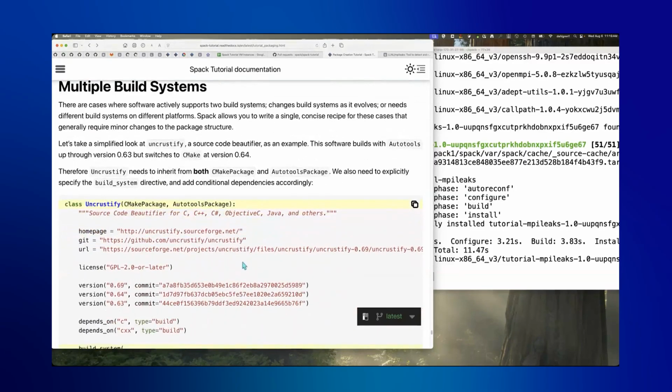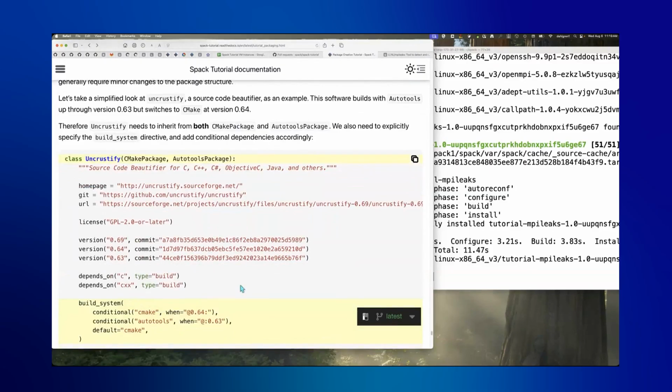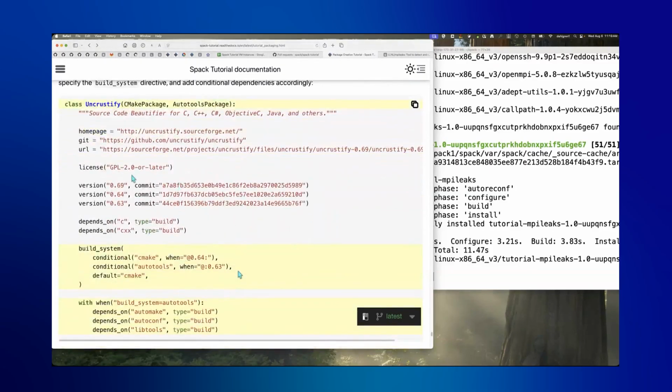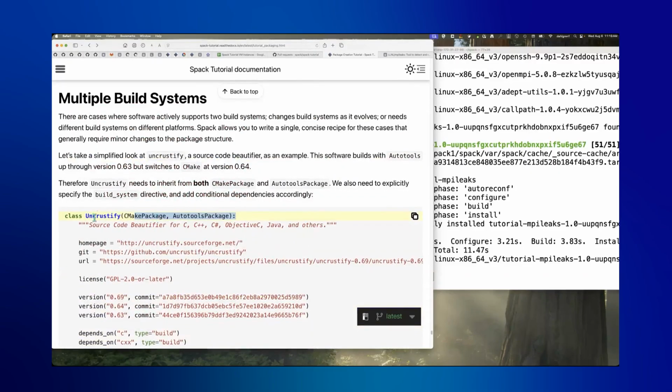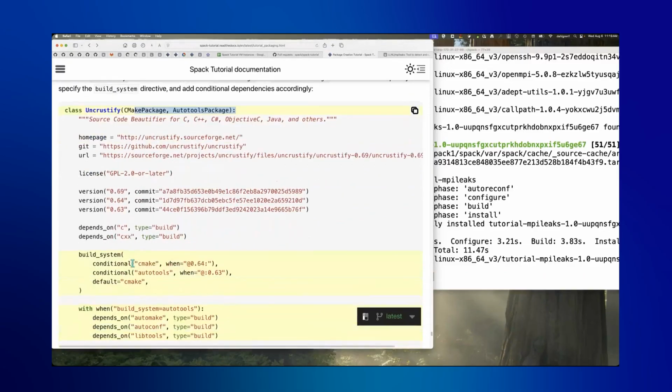So here's a simplified version of Uncrustify with versions. Basically, what you do is you'll inherit from those build systems. We don't show the imports, but we would have to import those build systems as well.